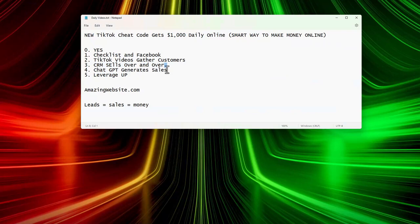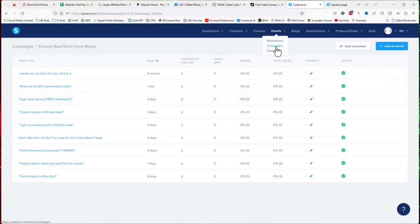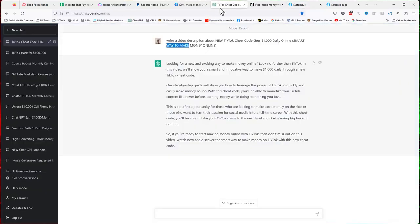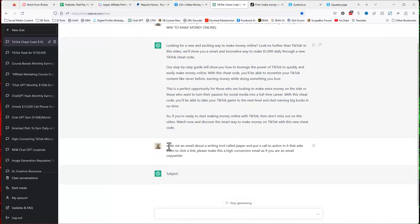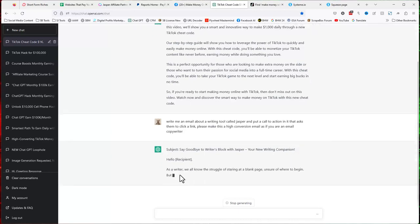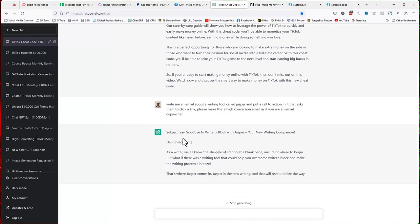But before we do that, let's talk about how ChatGPT and AI can help you with this as well. So you can use ChatGPT. In fact, I have. If we go here to our emails, for example, ChatGPT has written these emails. And it's fairly straightforward. You saw ChatGPT running at the beginning of the video. You just ask it to put in something like so. So we're asking them, and it's going to give us a subject, right? And then now it gives us an email. And then we can customize that if we want to customize it.